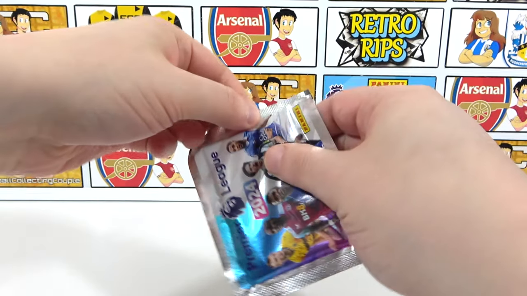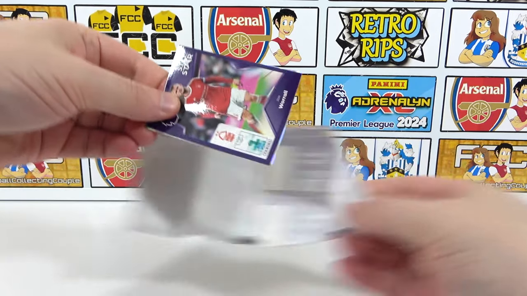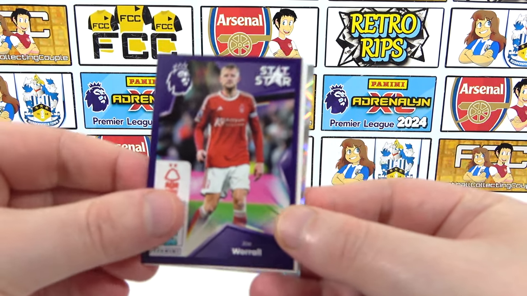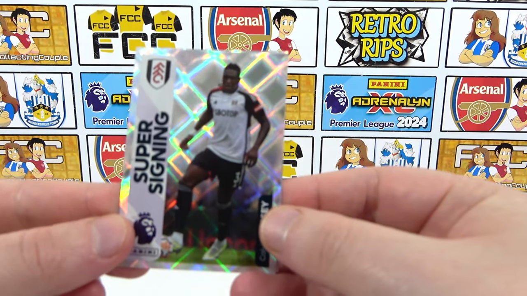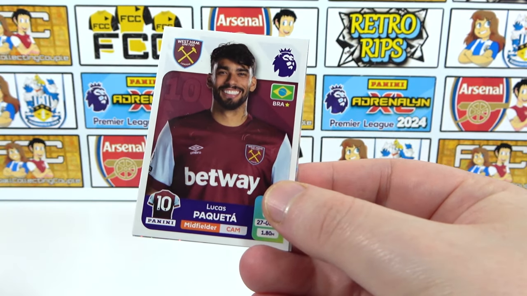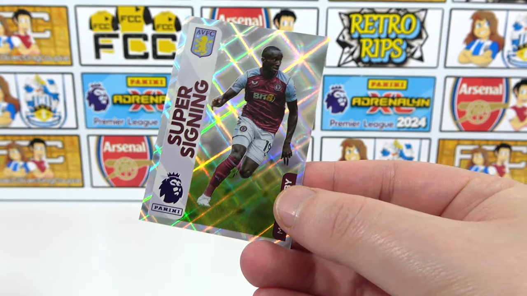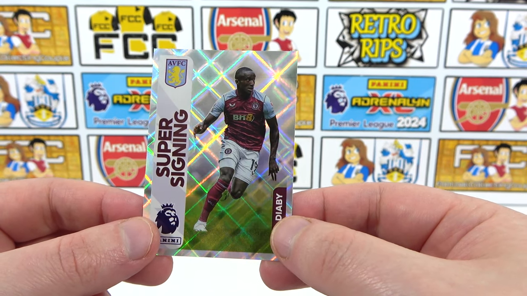Do let us know if you picked one of these up, how full your album is so far. That'd be nice to know. So final pack then, we have a Statstar Worrell, as well as a Kabore, a super signing of Bassi. Nice. Love these because they're so shiny as well. Oh, we've got a double shiny pack to end. That's nice. We've got Paqueta and another super signing of Diaby. That's a very nice way to end this starter pack.